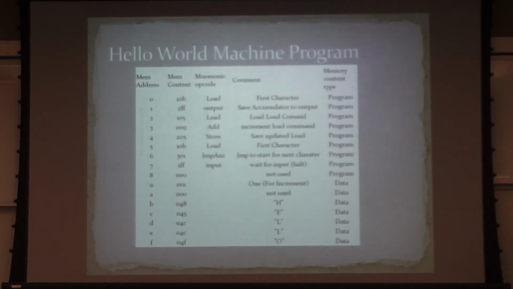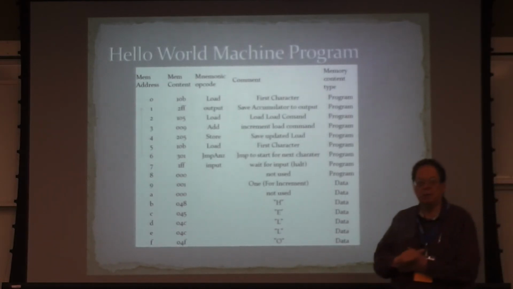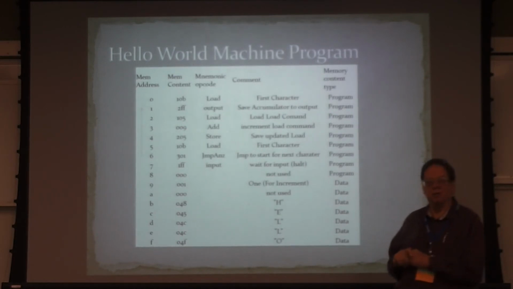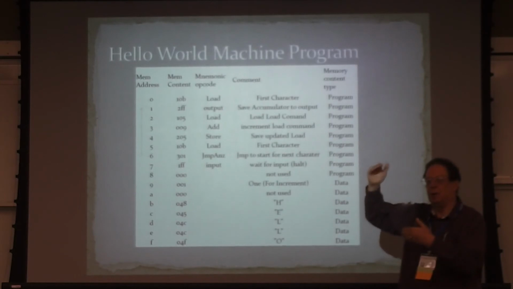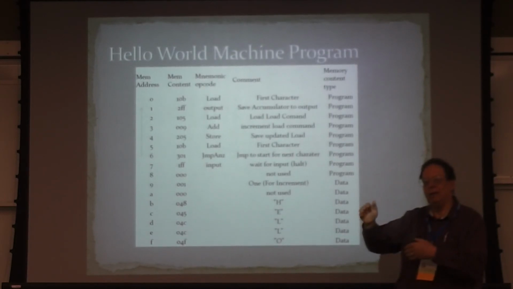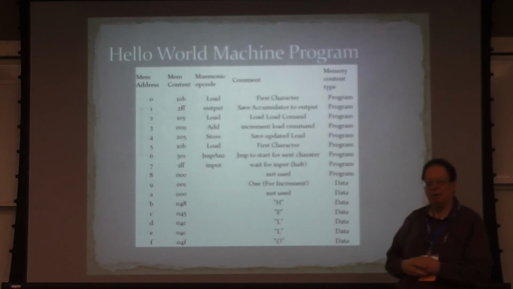Now here's another little program that shows how Hello World works. One of the things that's a little bit of a problem in a computer like this is we don't have indirect instructions. So I could say something where I just say, print H, print E, print L, print L, print O. But that won't be very exciting. We want to use loops and do other kinds of stuff.